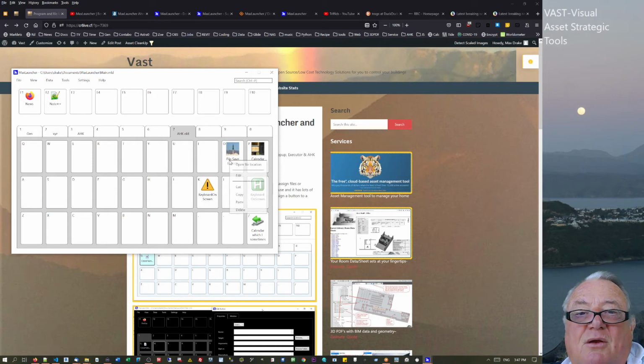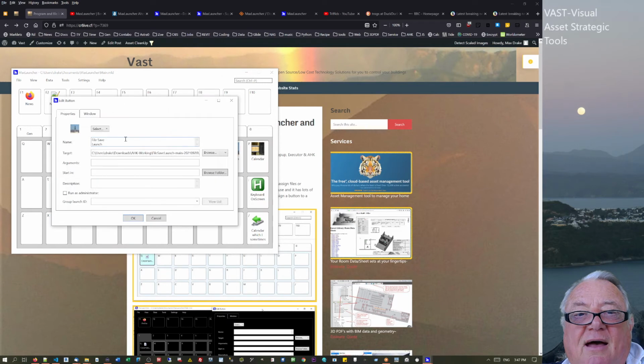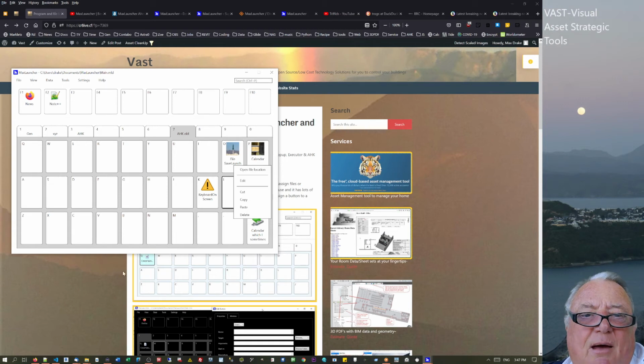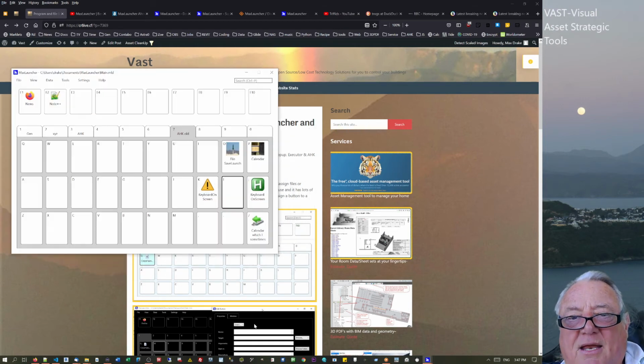And so when you're doing the edit, if I'd had file save launch like that and go OK, oh, did I OK that? Oh, there, you see it sort of squashed it down, but if I push that up, sorry, I'm going to go back into there again.